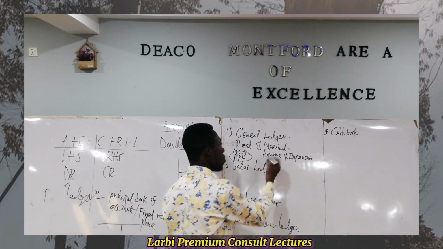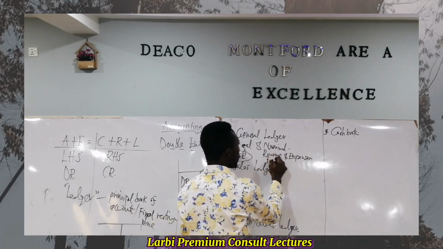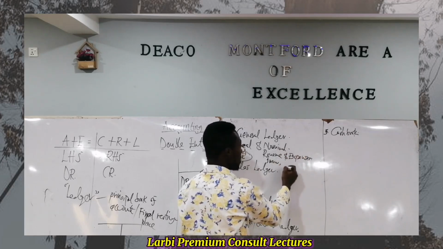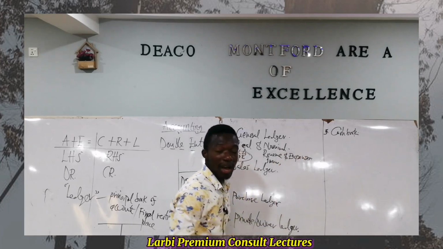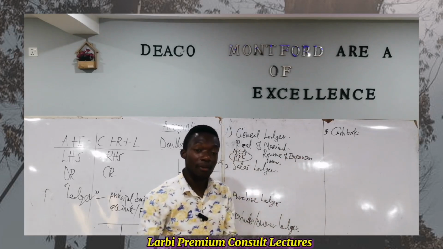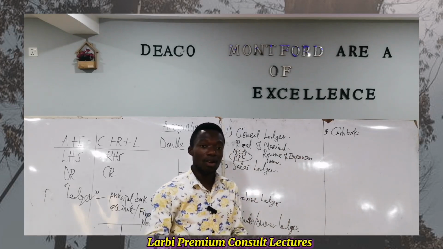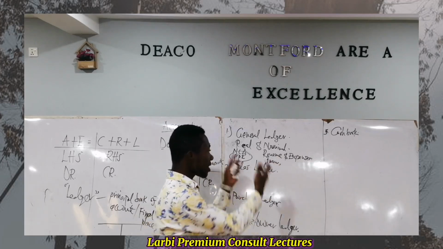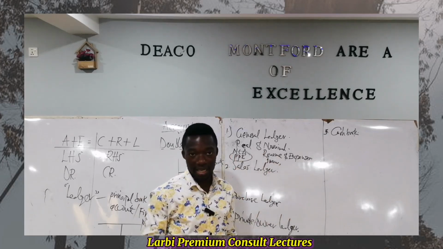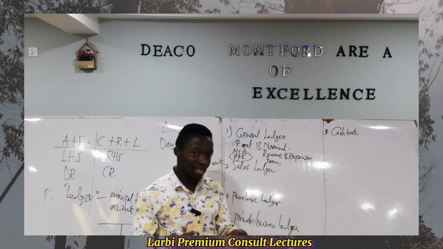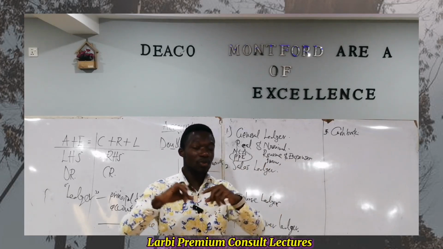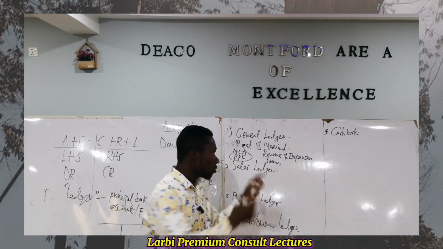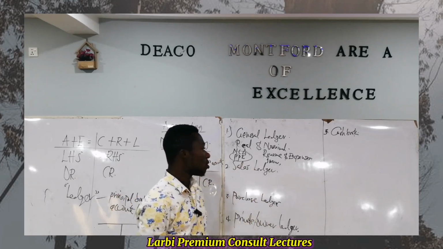So we may have what? Income. We may have discount received, right? We may have rent. We may have salaries. We may have all forms of expenses and revenue that you can think of, and they will be factored in the nominal ledger. As I said, whose effect will be within what? The next 12 months. That means within a year, will be recorded in the nominal ledger.